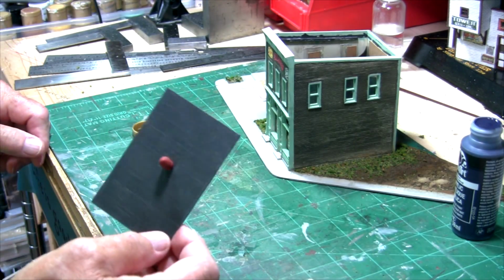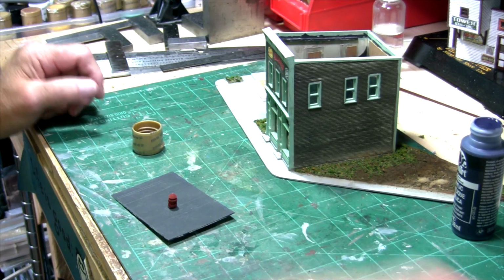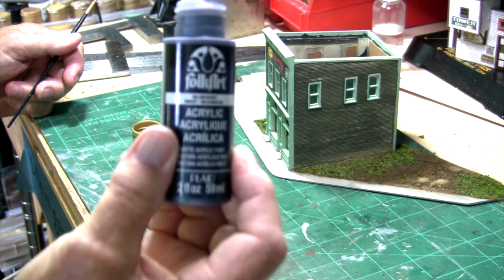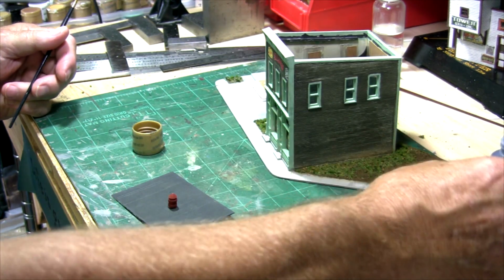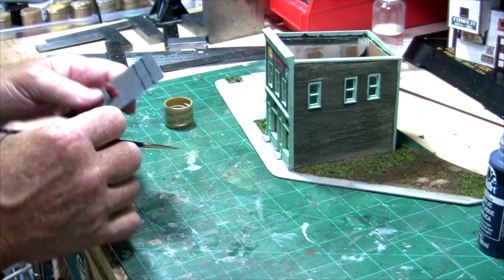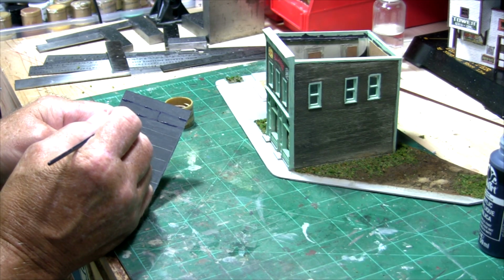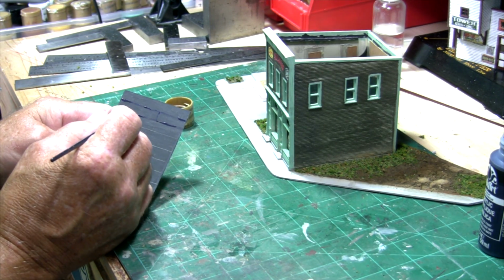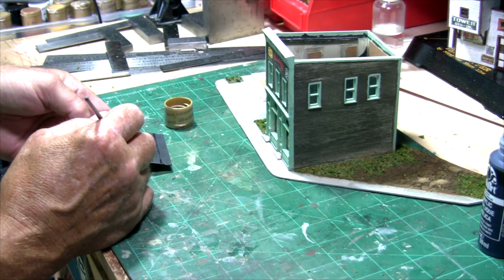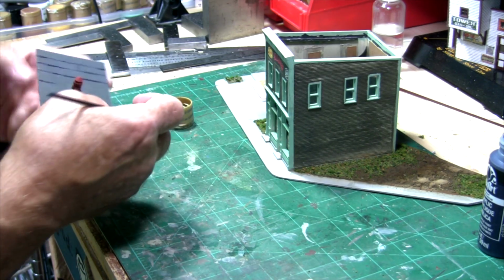I penciled some lines in on the roof for the tavern, and what I'm going to do is use my midnight. Okay, there we go. And I'm just going to dab it out from the lid. Okay, so you get the idea of what I'm doing here. I'm just drawing the lines on there, and they don't have to be perfect. And when I get around to this pipe right here, I'm going to go around and simulate that, you know, there's tar around to seal it in there.